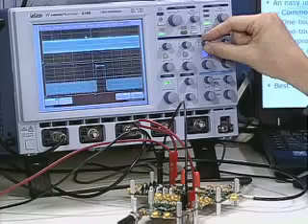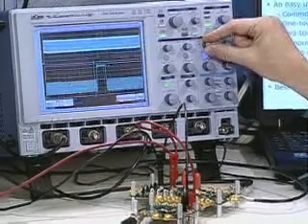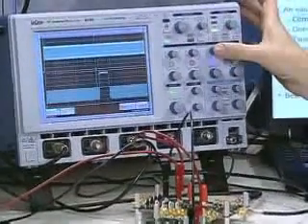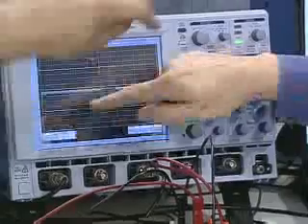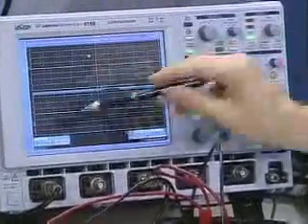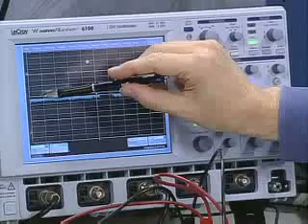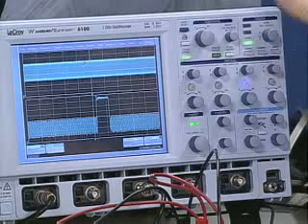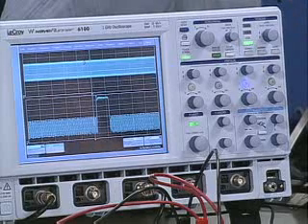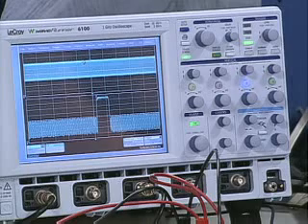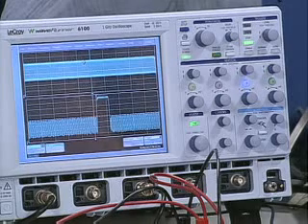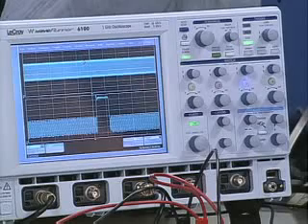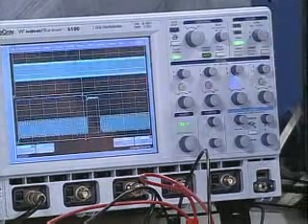And there's some offset on this signal. So I could move it around and get it to different positions on the screen. But if I ever want to check where ground is, I can just click the offset knob. So you pushed in. Exactly. I pushed in, and it's showing me, in fact, that ground is here, and my signal is up here above ground by a certain amount. And then if I click it again, it brings the offset back to where I had it set. Oh, that's great. So you can set up your signal where you want it, but then anytime you want to check your ground reference, it's very easy to just toggle back and forth.